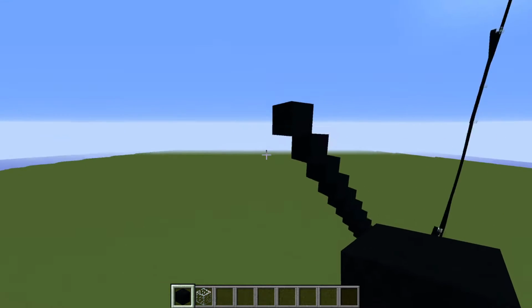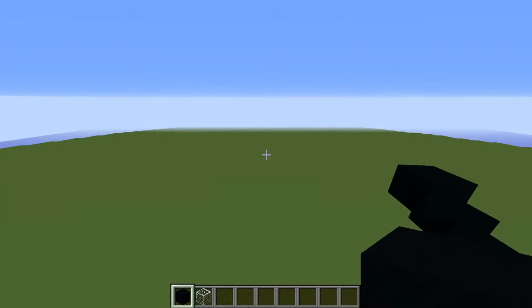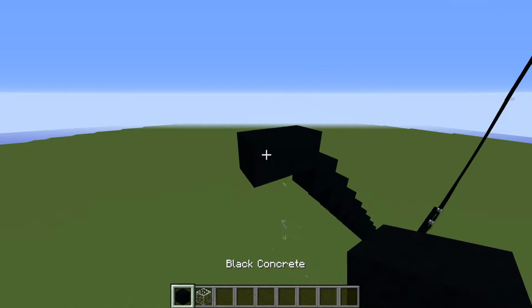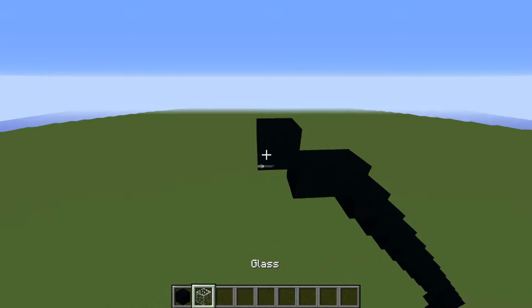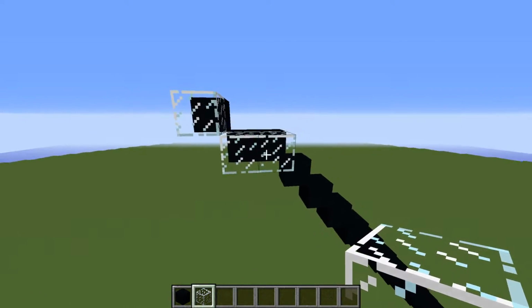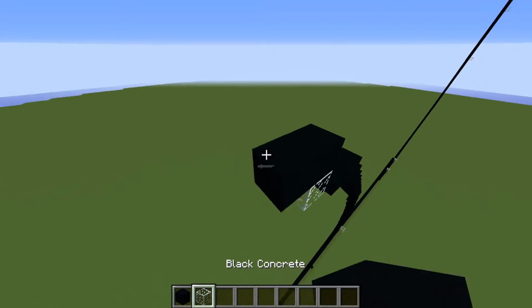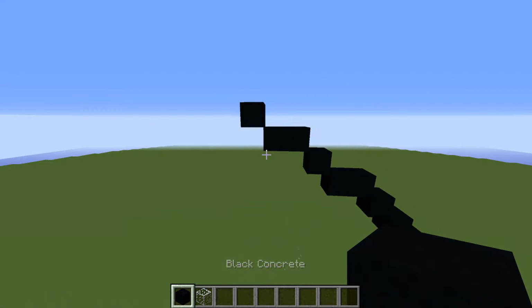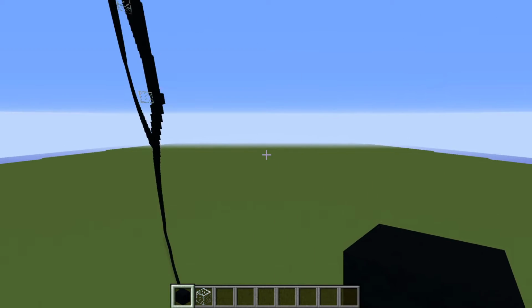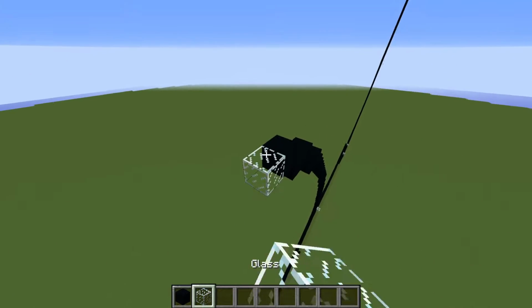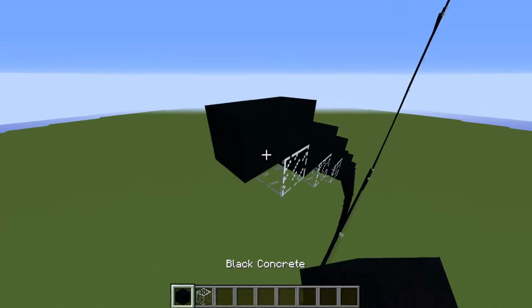So now we're going to be placing 2 blocks going horizontal on the upper level to the left. That's 1, 2. And then one block going up to the left. That's 1. And we're going to repeat this exact pattern right here, highlighted one more time. So that's 1, 2, and 1, just like that. Next, we're going to be placing 3 sets of 2s going horizontal on the upper level to the left. That's 3 sets of 2s.